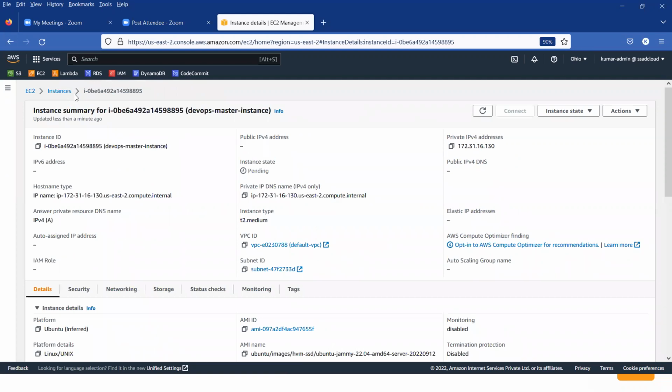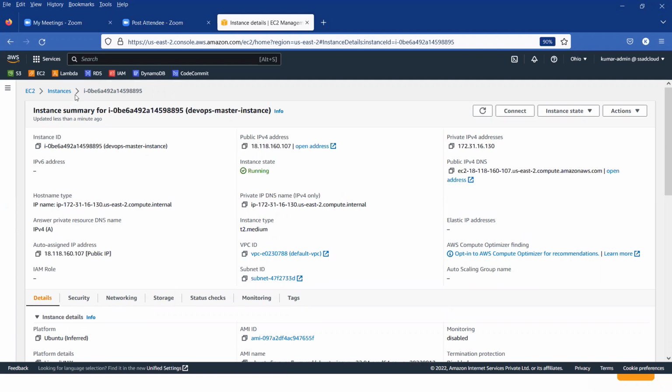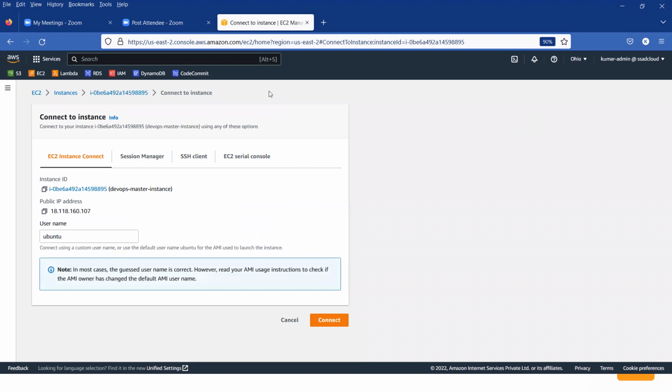So this was the instance which was previously launched to accommodate all the tools which are required for us to build the CI/CD pipelines. In these CI/CD pipelines, using these tools, we will start releasing the project or the code. So right now, the status of the instance is running. Now it is running. Let's connect back to this instance.